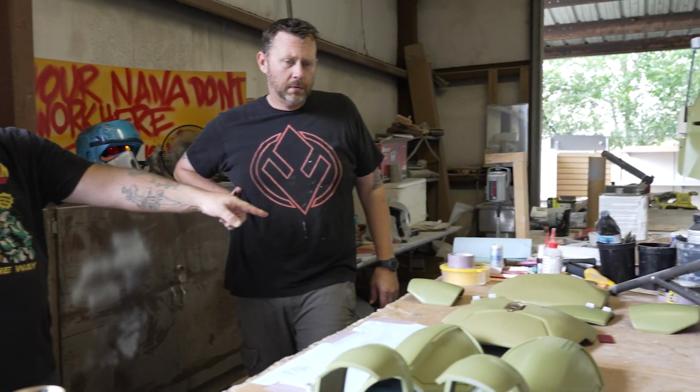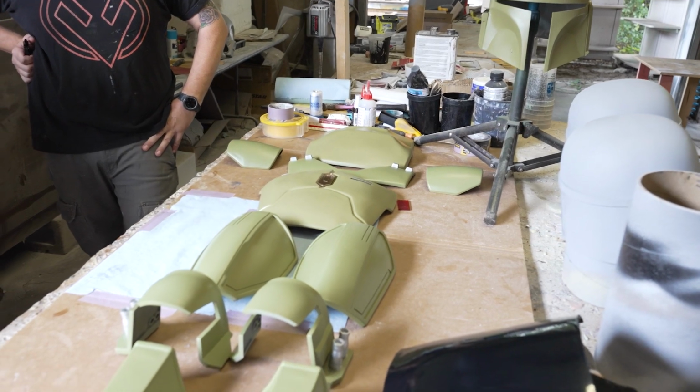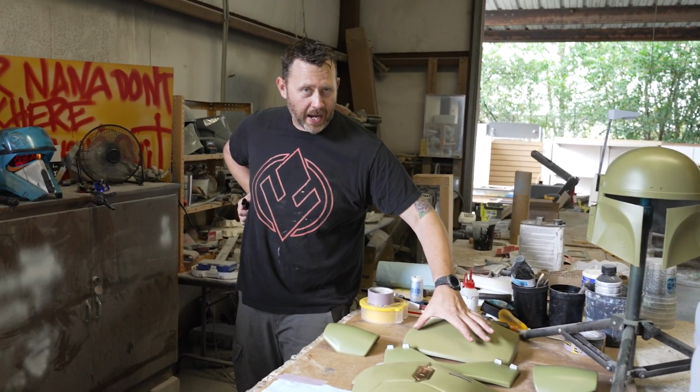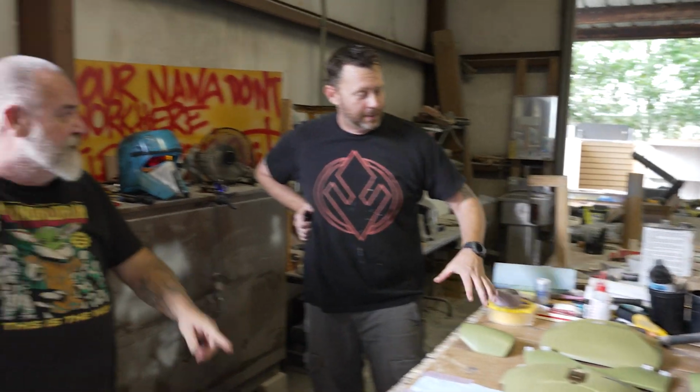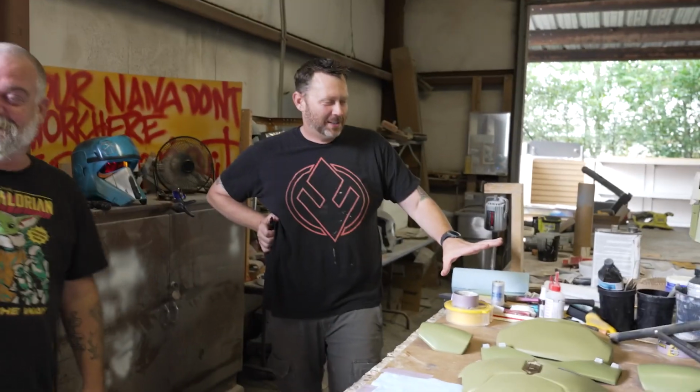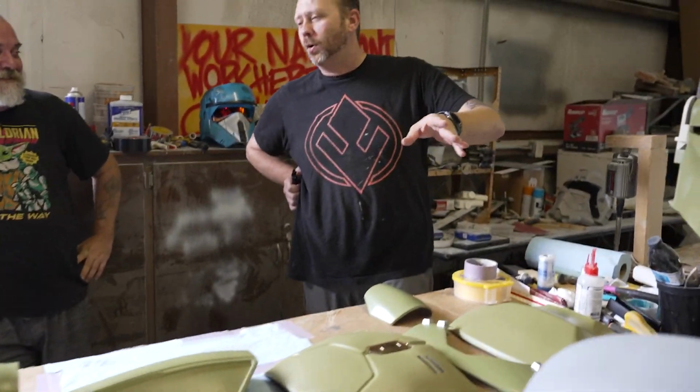And that stripe will roll over the back, straight across the neck. That's why I've got it laid out like that. And then we're going to stencil in "no regrets" on the back. Or actually, we're going to put it on the belly. No regrets. No regrets. Not even a letter. No. We'll do it in Mandalorian and do it all upside down. Yeah. How about that? Yeah, no regrets.